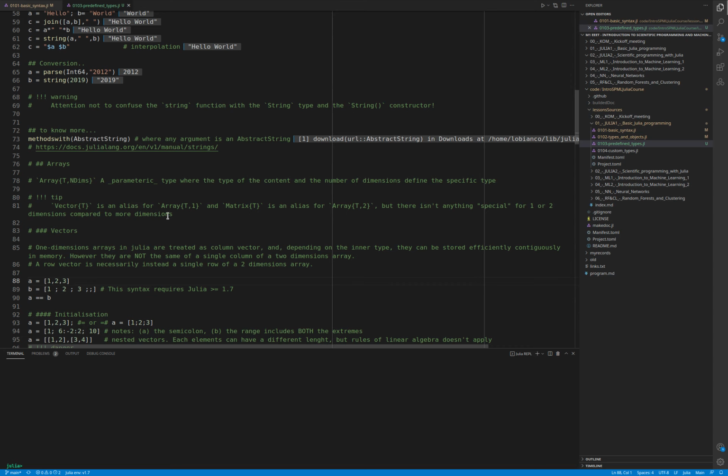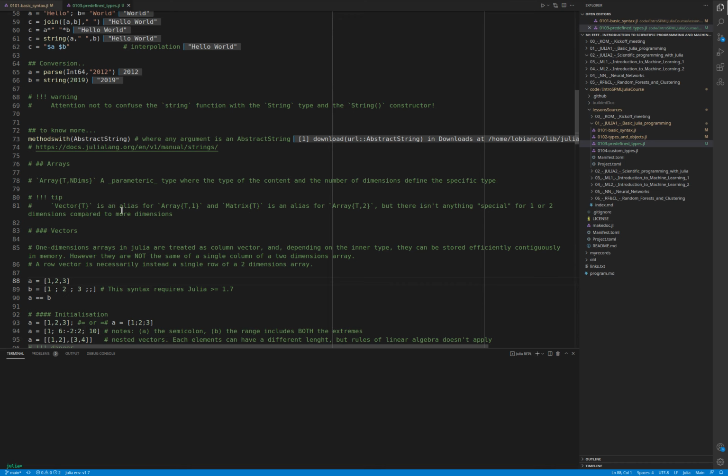The way they are implemented, there is nothing special for one or two dimensions. However, there are some functions that accept only one or two dimension arrays. Many linear algebra functions, for example, deal with two dimensions arrays or matrices. But in itself, these arrays, also called tensors, are n-dimensional arrays from the start, so it's very powerful.